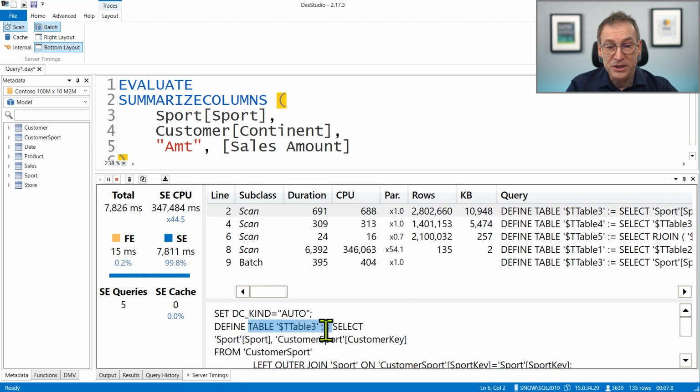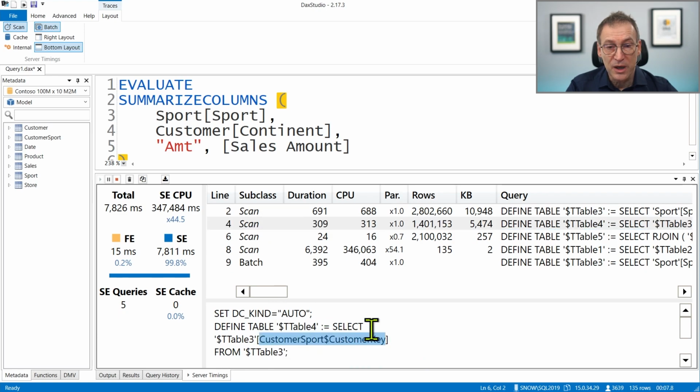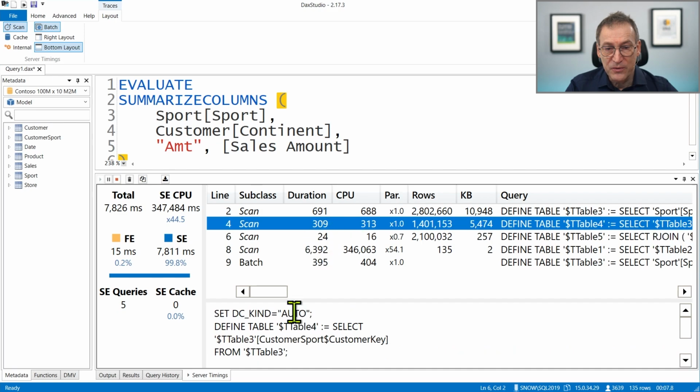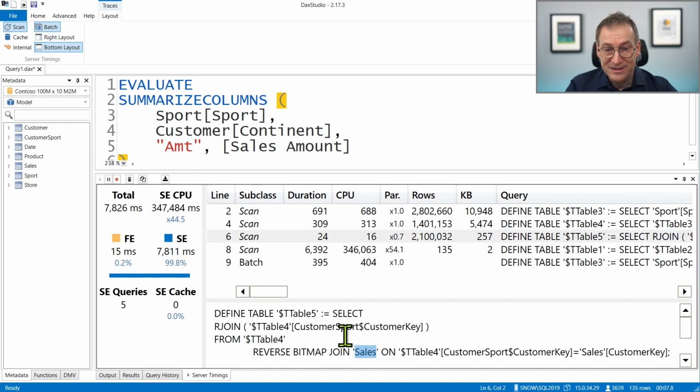So here we define table 3, and later we just grab the customer key because we are interested only in the customer key. Then we have a third query that joins table 4, that is the table we created here, with sales, and it's making a reverse bitmap join. So it is using the customer keys that are present in the customer sport table to filter sales and reduce its content.